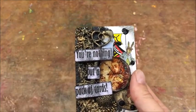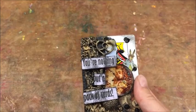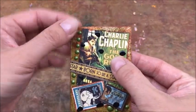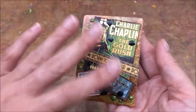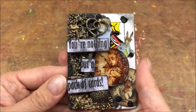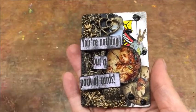This is the one I did for the steampunk, and then I'll just show you the one for Hollywood real quick, even though that's not what this is about, and this is my Hollywood one. And I used some Brutus Monroe surface ink on the card to help it all flow together and match. But that's not what we're doing today, but I might as well show you since it's part of the same swap, right? This is what we're doing, and I honestly have not done a tutorial on the Finnabair technique.